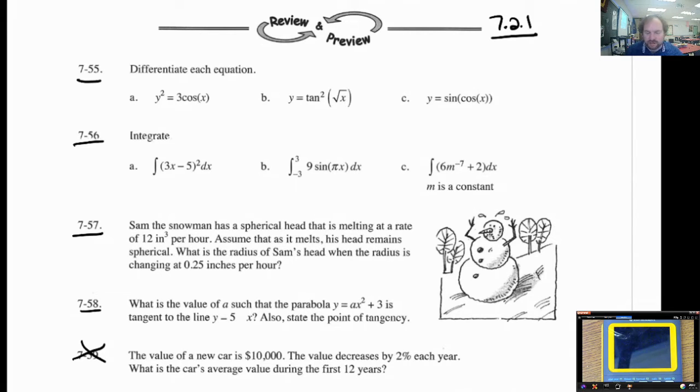But first, if you notice, the last several days have been pretty much starting the same way in this homework section. You've been doing a bunch of derivatives followed by a bunch of integrals, which is good because we're keeping ourselves fresh for that AP Calc test, which is happening in less than a month from now. 755, we're so close to the end. We're going to differentiate.